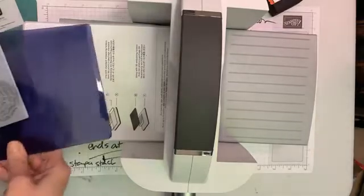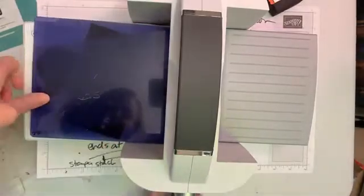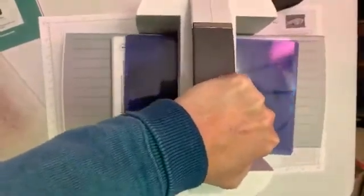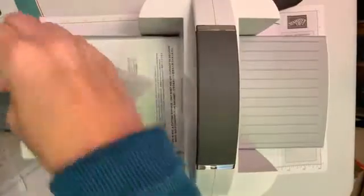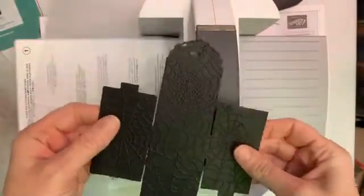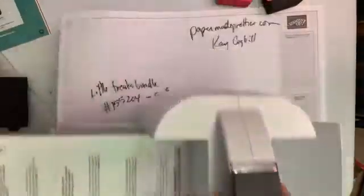I doubt this is going to work. Let's just see what happens. Don't tell Stampin' Up that I used the non-new pad in there. Okay. So we have a spider web pattern now on our treat box. Super cool. All right, I've got to cut out one more thing.